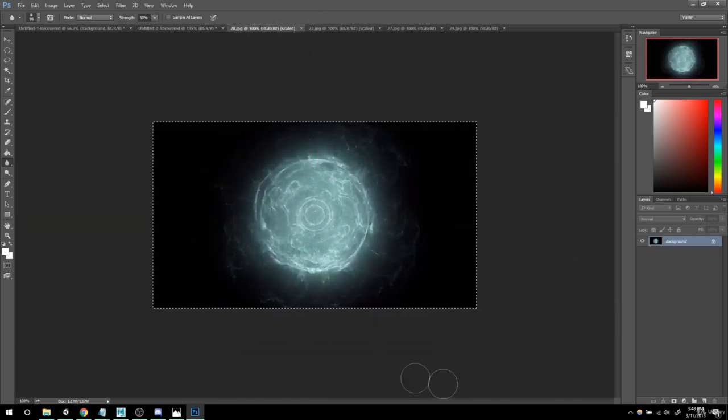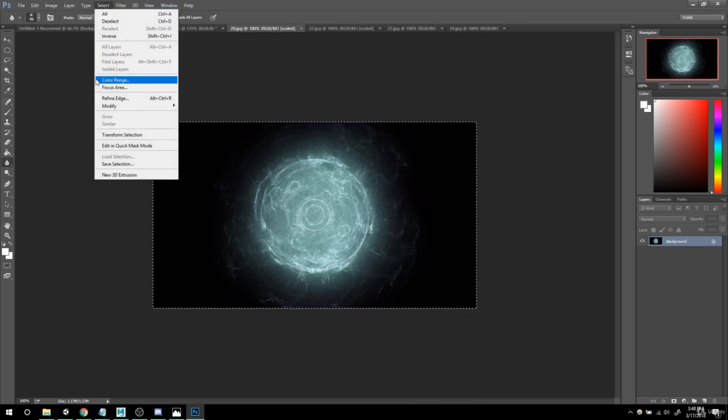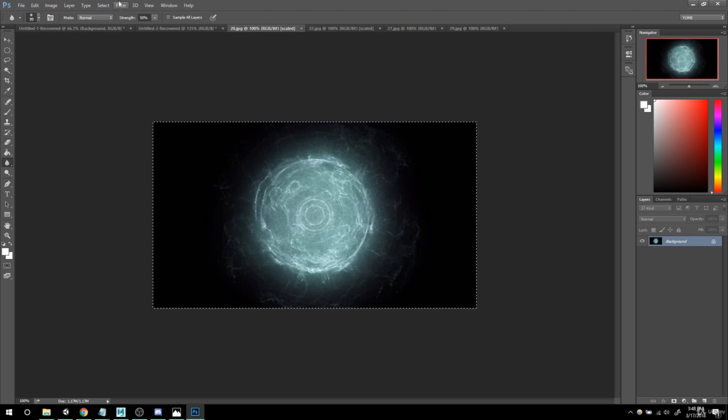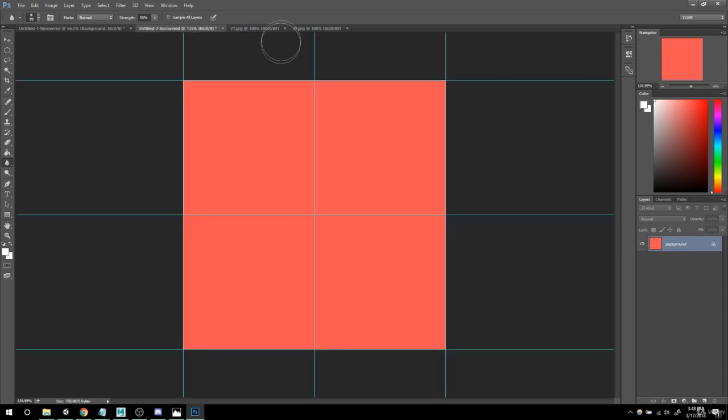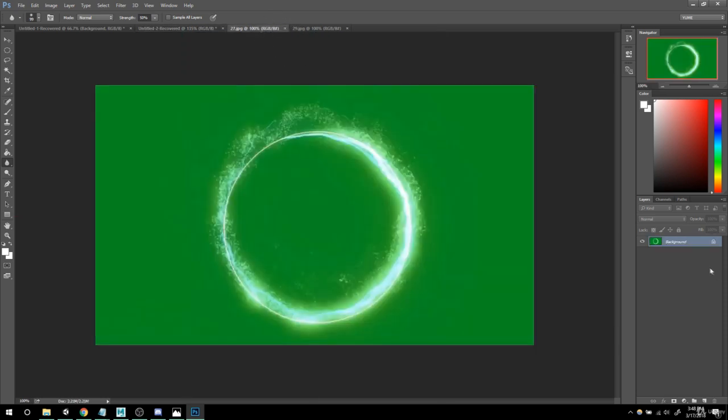This one, you know exactly how to edit this. You can just delete the insides, elliptical, feather, go to selection, invert, and delete all those other areas. You can go to color range, select all the black parts, and just delete it. So you know how to edit this. I'm gonna close this. This one is practically the same. You can edit this the same way. And this one, alright, this one's a little bit different because we're gonna play with some other things.